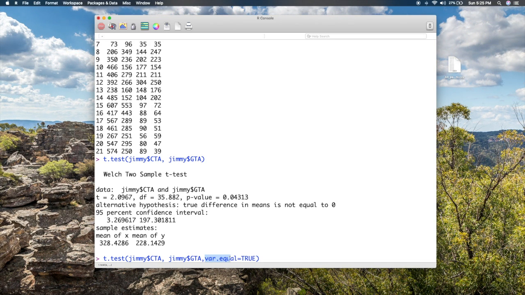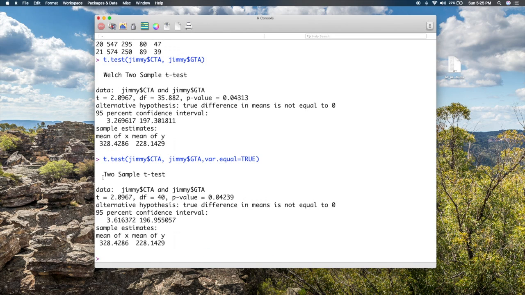And we're going to have the code var.equal = TRUE. And that will give us a regular two sample t-test. And this is, as I said, especially good for tests where you're only looking at one group's data from two different positions. So you want the same population, the same methodology. And that's the most reliable way to do it.